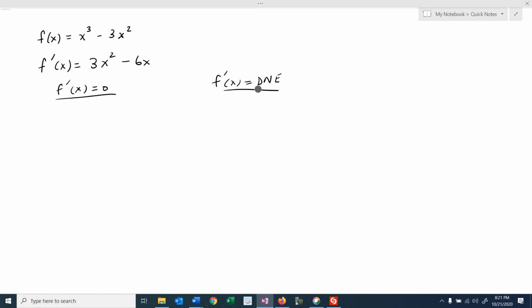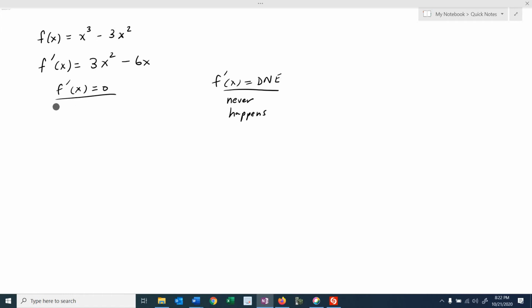Now let's find the critical numbers. We don't get any critical numbers in this particular case because the derivative exists for all x values. So this never happens. But if we did get a critical number from this case, you couldn't use the second derivative test to classify it. You'd have to use the first derivative test to classify the critical numbers that come from this case. But we don't have any, so that's not a concern here.